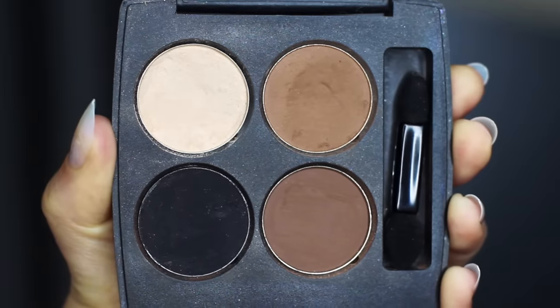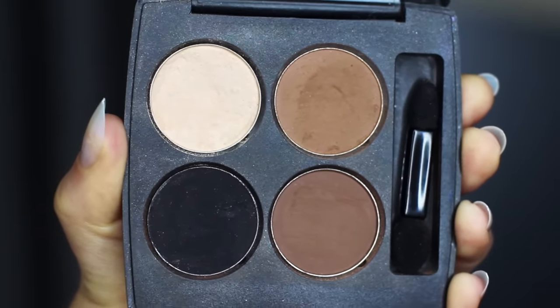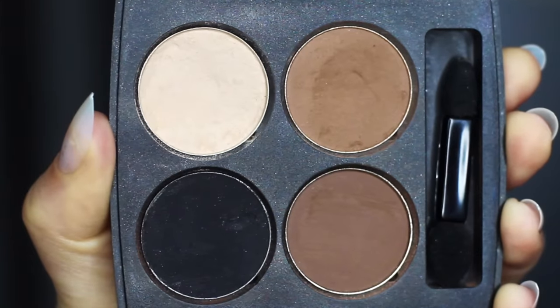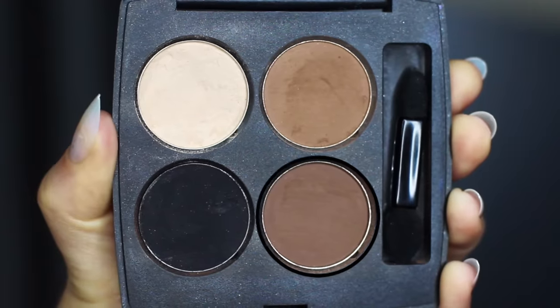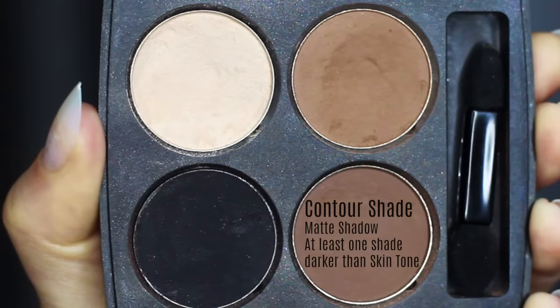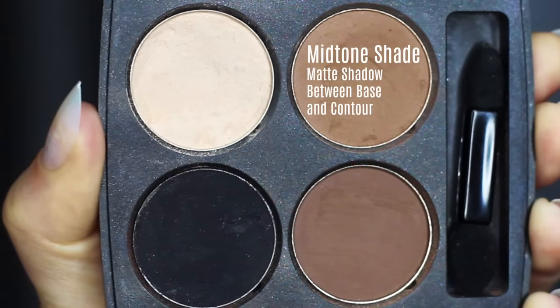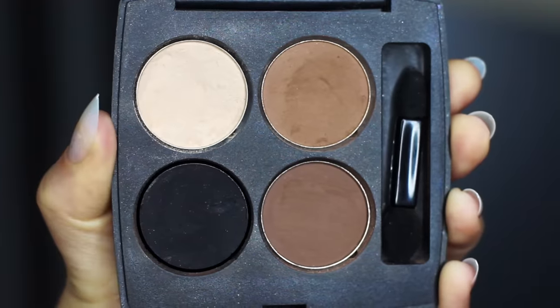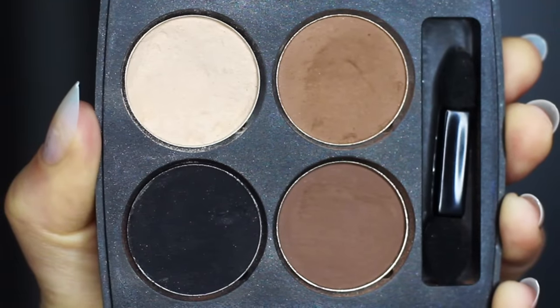Now, as far as eyeshadows go, I've created a little smoky palette for us, and you want to adapt this to work with your own skin tone. So the first shade is what I refer to as the base shade. This is very similar to your own skin tone, could be a little lighter. We then have our contour shade. This should be a few shades darker than your own skin tone. And then you have your mid-tone, and your mid-tone is probably the most important. A lot of people refer to this as the transition shade. This is somewhere in between the base and the contour. That's why I call it a mid-tone, because it's a middle tone. And then we have our smoky shadow. So our smoky shade is basically whatever type of smoky eye that you want to create. I'm going to create a black one.